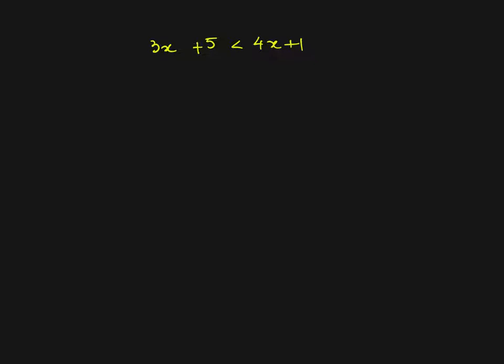Let us solve this equation. The way we will solve it will lead us to something interesting. Maybe your first thought would be minus 5 on both sides. So we'll have 3x smaller than 4x minus 4. Then we want x all on one side, so we have minus 4x on both sides. To get rid of 4x from the right hand side, 3x take away 4x will give me minus x smaller than minus 4.